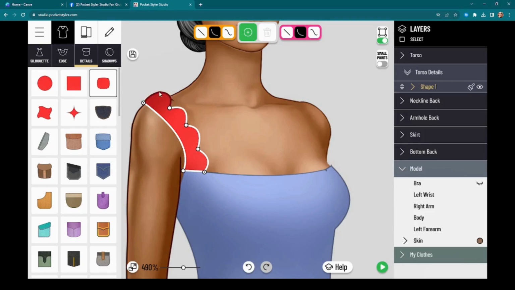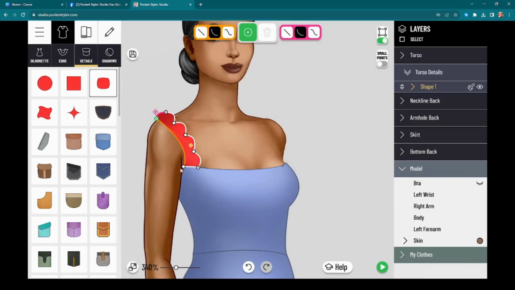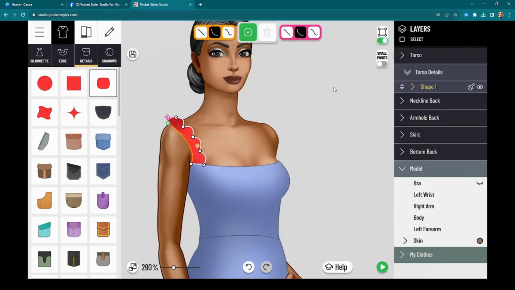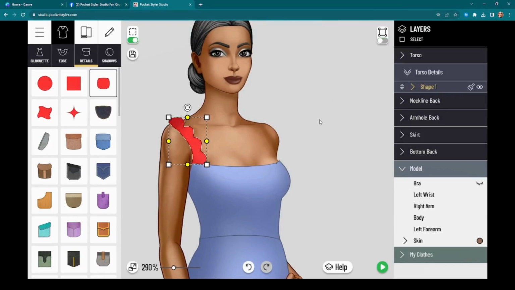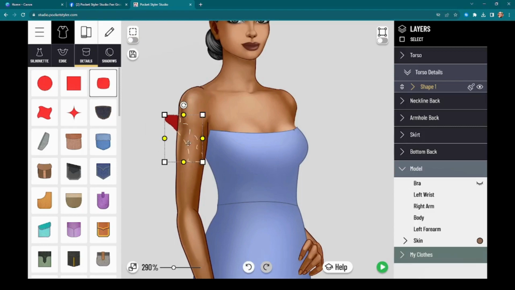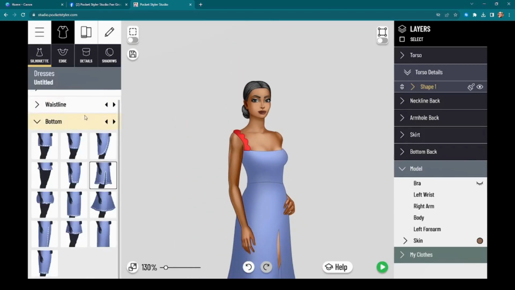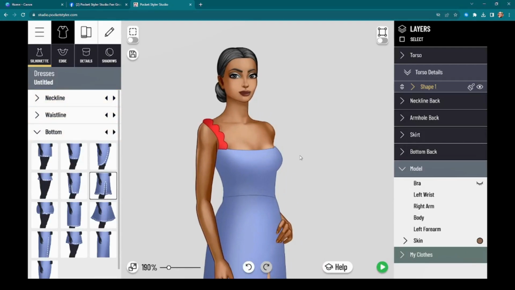Now, I had just mentioned that I had wanted to do an off the shoulder kind of cuff, like coming down here. But something that's kind of unique and interesting is that I can't achieve that, and you'll see why. If I move it down here, see how it's behind her arm? Well, when I picked this particular dress shape, this silhouette, I picked a sleeveless dress.